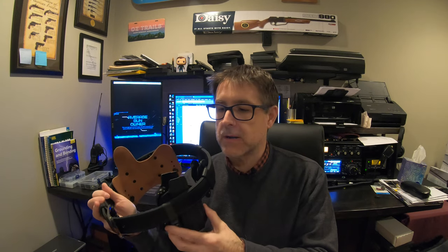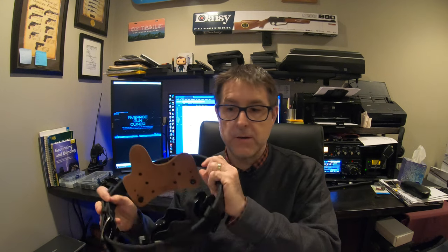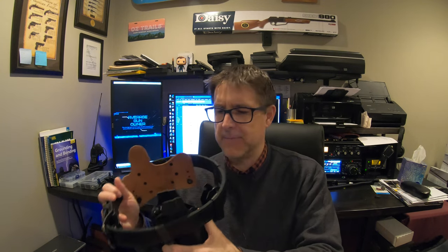Then I traveled down to North Carolina and decided to carry my double-stack nine millimeter. I was wearing very thin summer shorts and a t-shirt and quickly realized it was uncomfortable. I thought I just couldn't carry a double stack — but here's the problem: the clip. Other than having a rigid belt, the biggest problem in holster comfort is going to be the clip. I generally wear a one-and-a-half-inch belt because one-and-three-quarter belts sometimes don't fit suit pant loops, and the gun was moving around, printing, and jamming me in the pelvis.